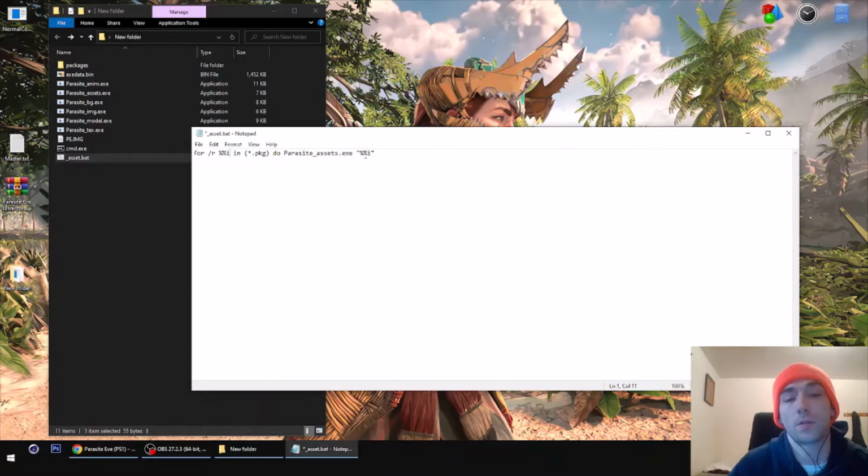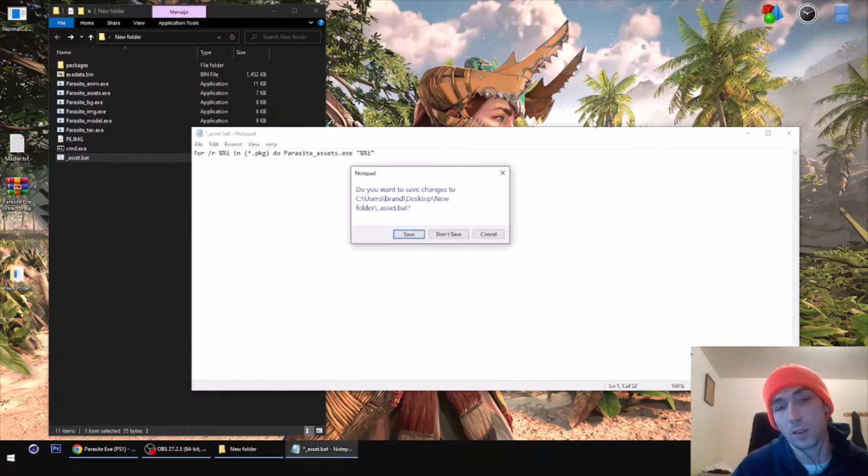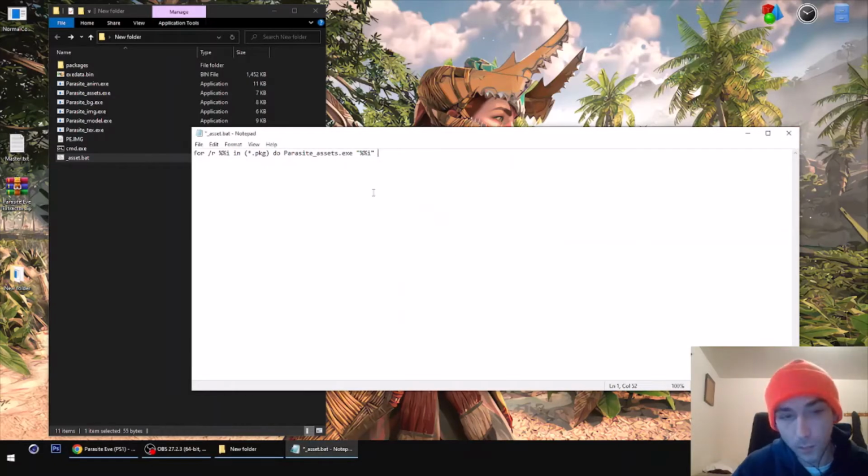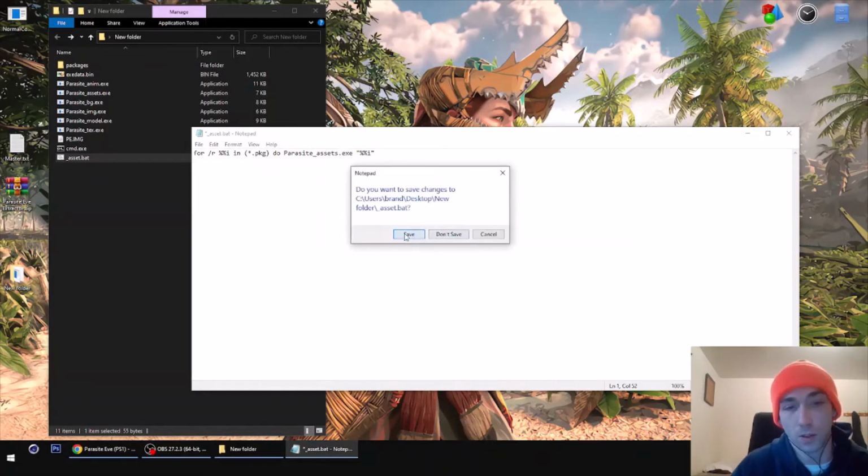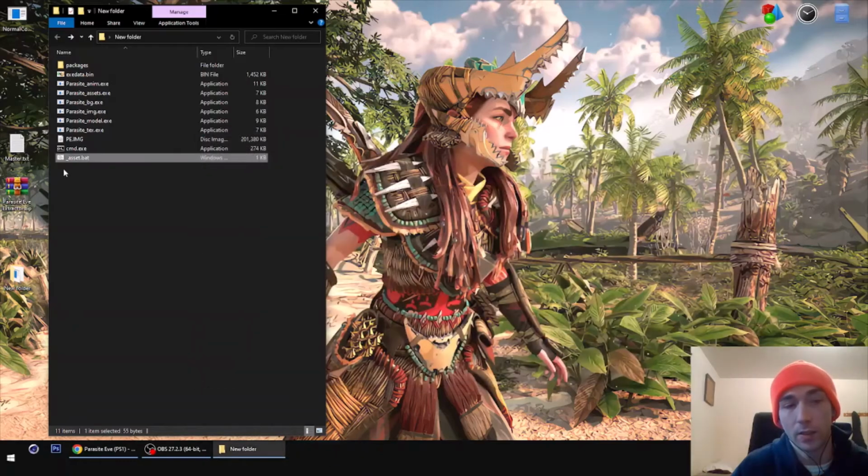I don't think I could change this into an output, because you'd actually need an output folder, and I'm pretty sure the tool's not going to do it in an output folder. It's going to fail on that. So I usually just leave it for this, and then I'll move the files once they process. Save this, and this could have been a text file, like name.txt, but you can just rename the extension to bat. So it was asset.bat.